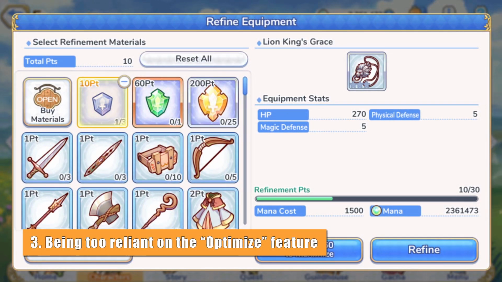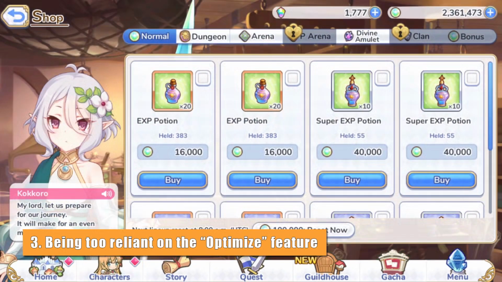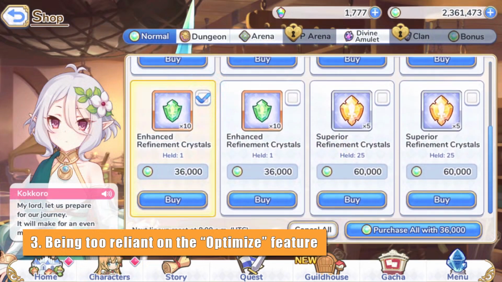Number 3. Being too reliant on the optimize feature. This QOL feature is obviously great, super convenient, and time-saving, but if you want to be efficient with your mana, XP potion, and refinement crystals, you need to be mindful of how much you are spending. This feature might select the optimal upgrade choices, but you could be wasting resources with it.